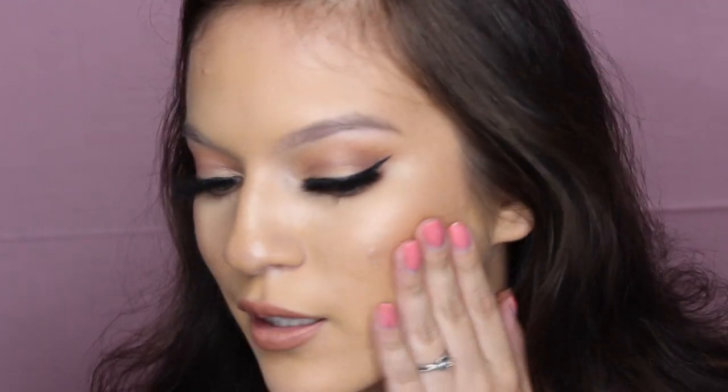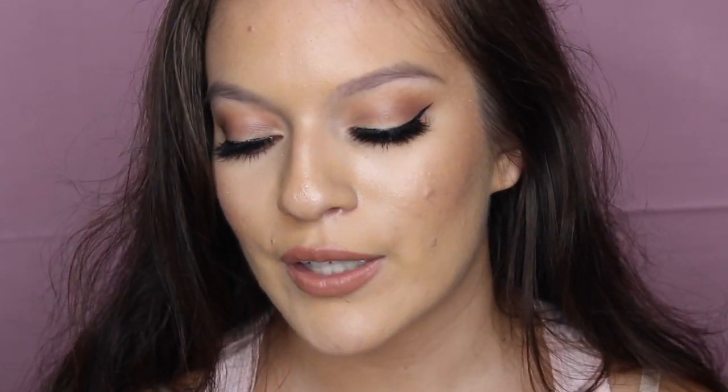As you guys can see it looks pretty much the same as it did this morning, which is amazing, because a lot of foundations don't work that well for me. Like the ColourPop one unfortunately didn't work well for me — even after just a couple of hours it was separating in a lot of areas. With this one, the only areas where I'm seeing some separation is the T-zone, which is normal for me. Everywhere else it is completely matte, nothing comes off. It didn't really do that great of a job covering up the acne because of the shade, but everything applied really nicely on top of it. You can see there's some oil in the T-zone and a little on the forehead, but it feels really great and it's definitely a lightweight foundation — you don't feel like you're wearing anything at all.